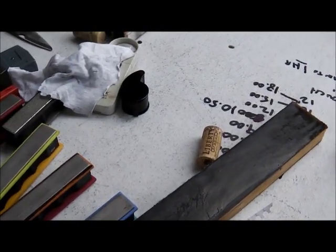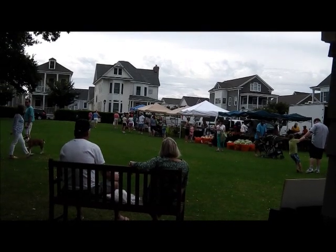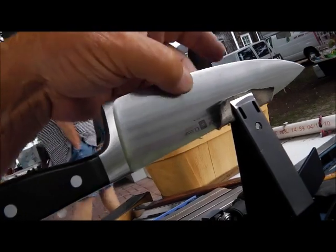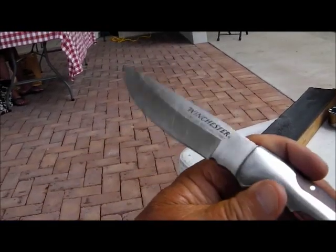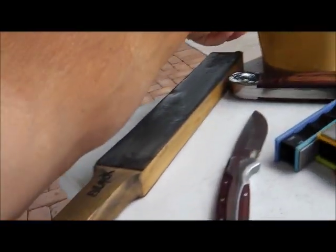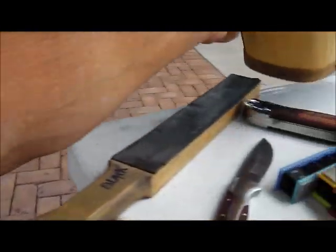I've got to get to it - this is going to be a normal Saturday I think. Knives are rolling in here. I just got an 8-inch Wusthof, and someone just bought me a limited edition 2008 Winchester. Then another fella just brought me four Henckels, so that's quite a gathering of knives already on Saturday morning.